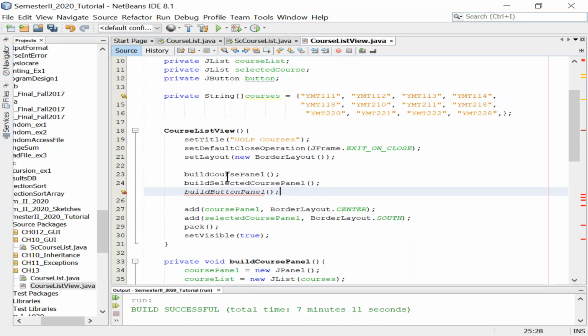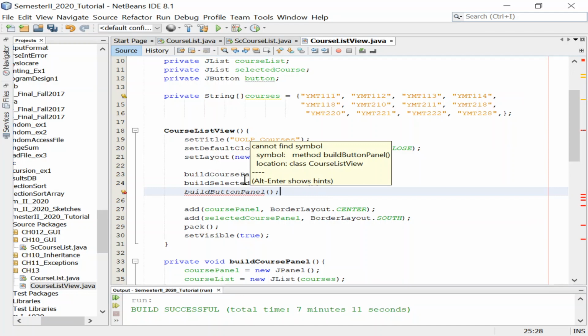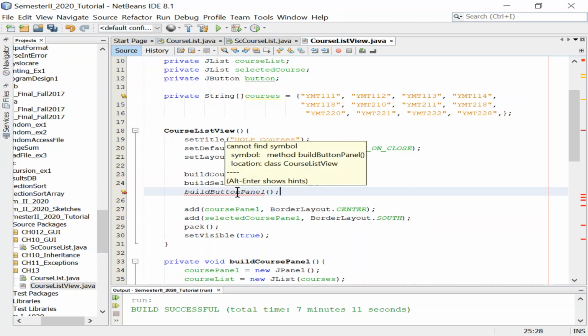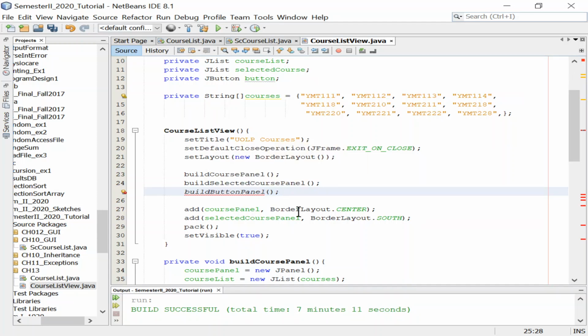Now look, we have three components, or panels in this case, not components. I mean where we are placing components. So it's like a tiny frame that we place the components on, then we place it on the bigger frame of the window. Okay, so in that case, we have the first one, the course panel. That's fine.